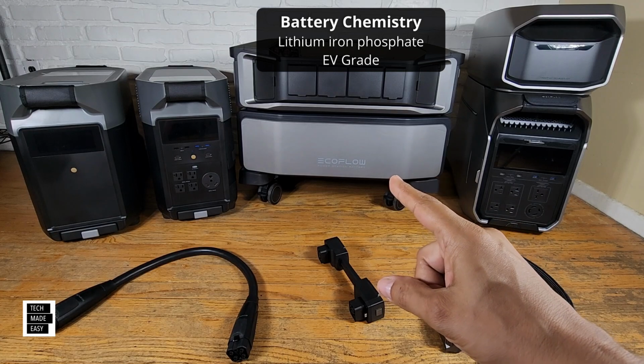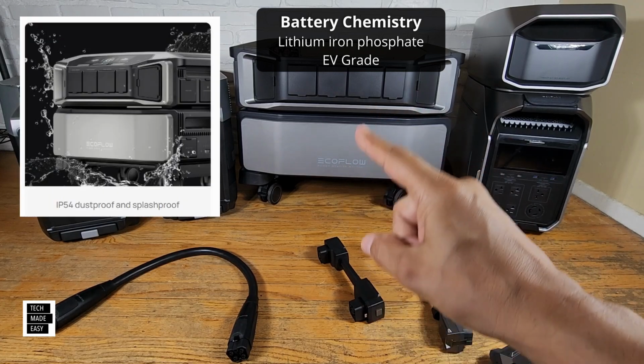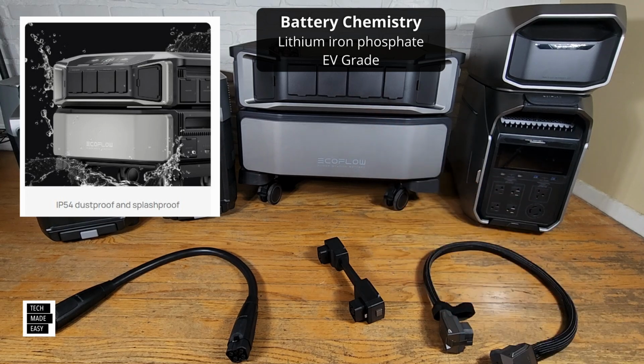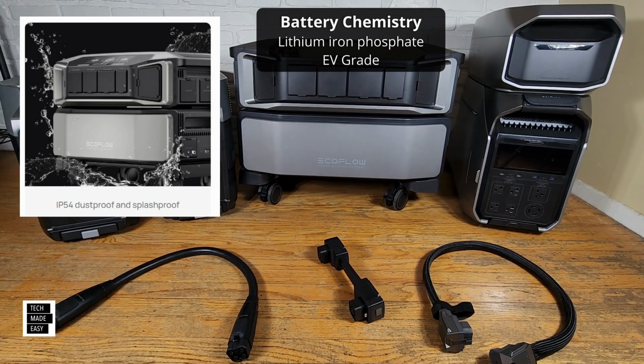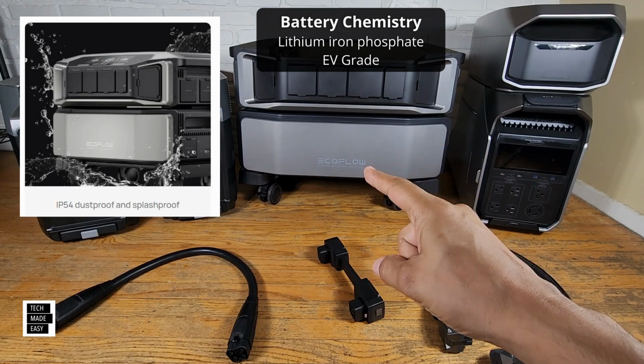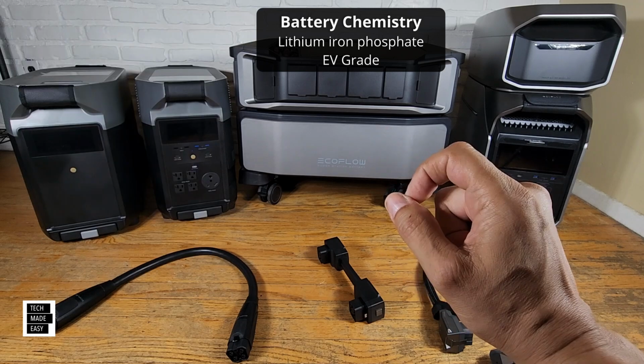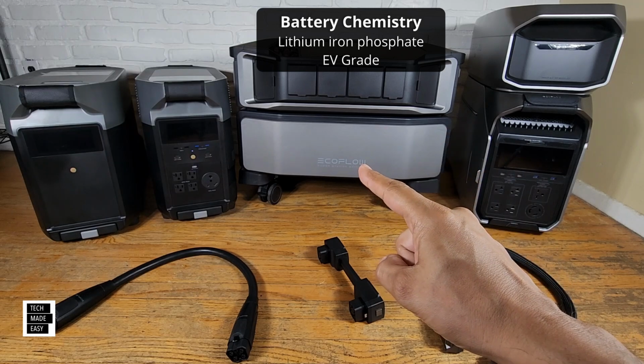Now, what about a weather rating? This is actually, the battery and the inverter is IP54. I'll put something up on the screen to explain IP54. And what about weight? Well, the battery is 116.4 pounds or 52.7 kilograms. It also comes with a 5-year warranty.